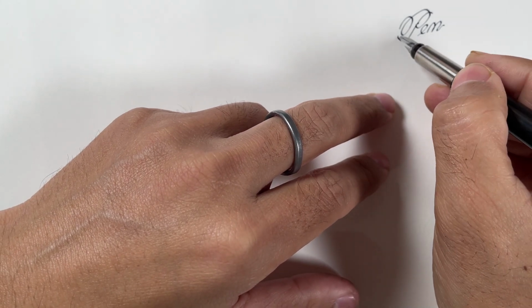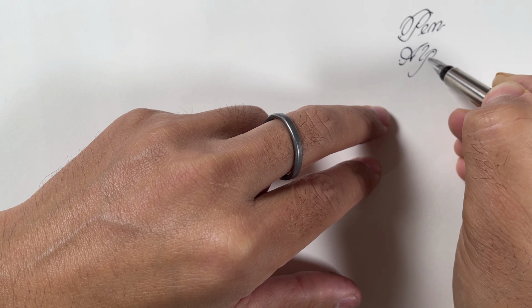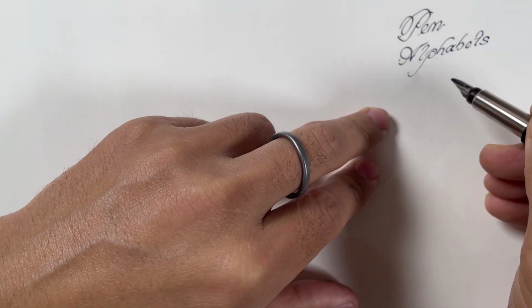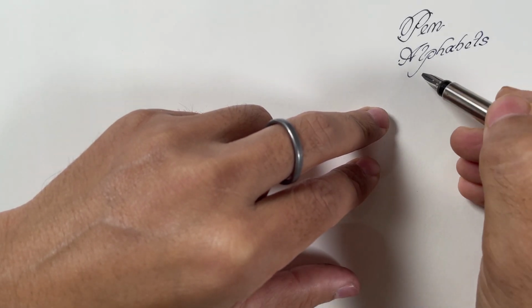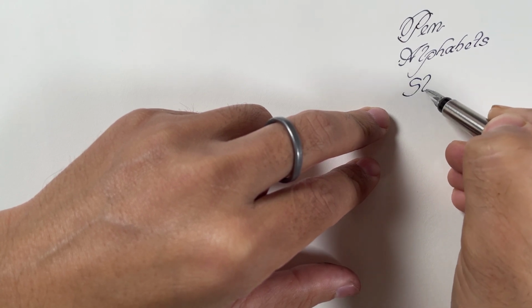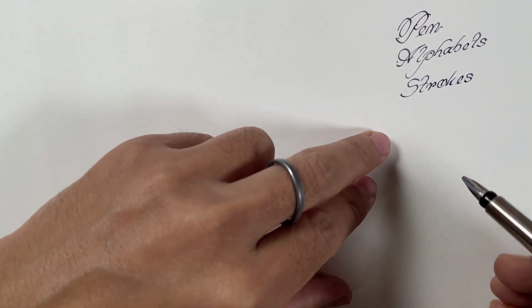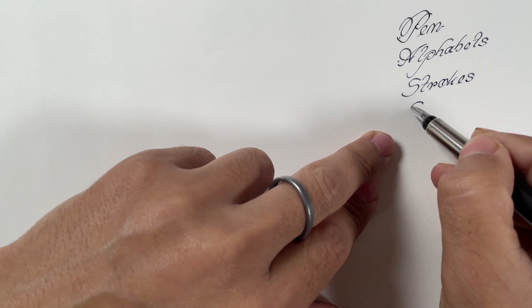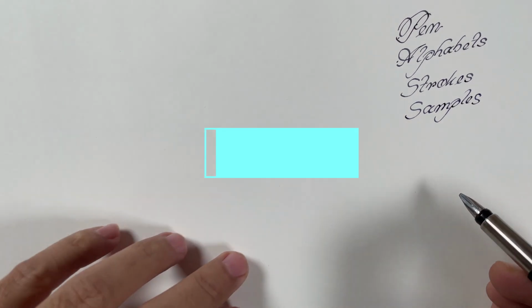First I'll discuss the pen, then I'll talk about alphabets. You need a set of alphabet that should be the same every time you write. Then next I'll be talking about strokes. Not talking, I'll show you the strokes. That is an integral part of calligraphy. Lastly, I'll discuss a few samples. The whole video will be in these parts.